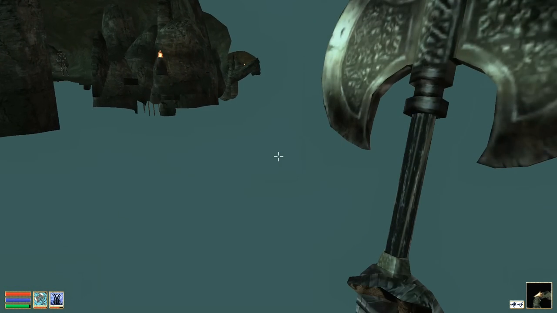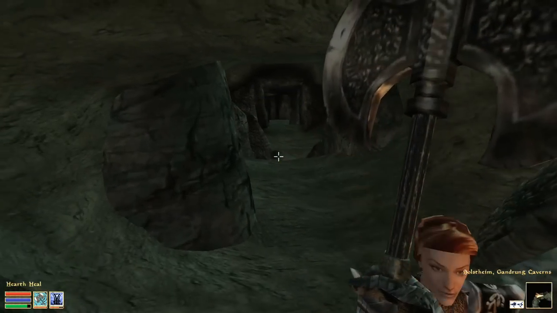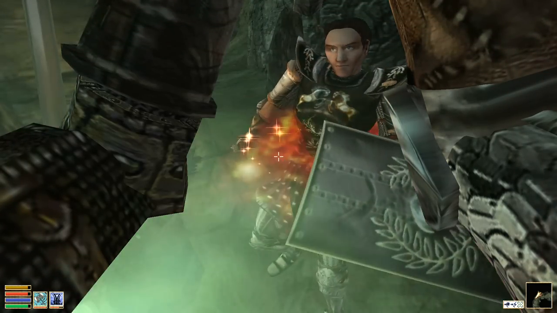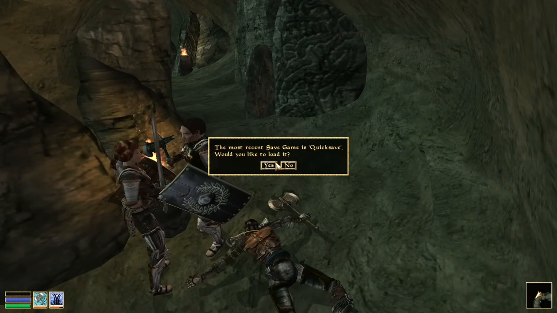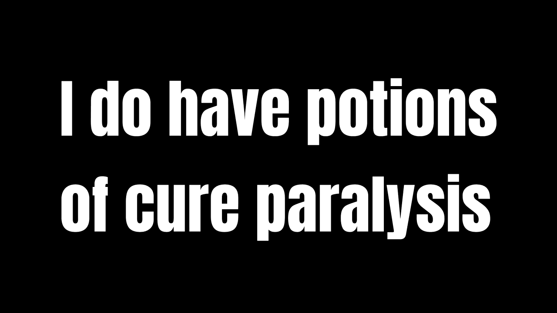Come on now. Be kind. You make this too easy. I could have gotten a second attack on, but he paralyzed me. And instantly dead. I'm not gonna waste my healing potions right now because I think we can do this by getting his health down quickly.